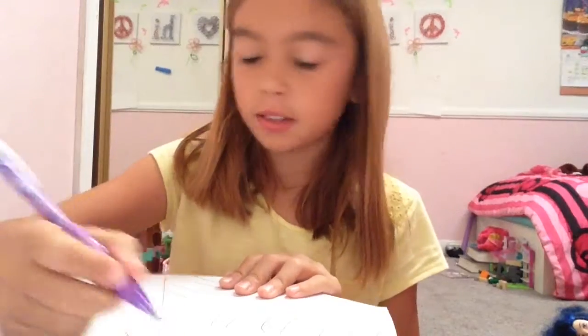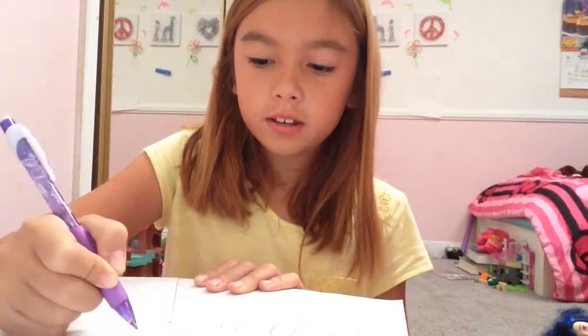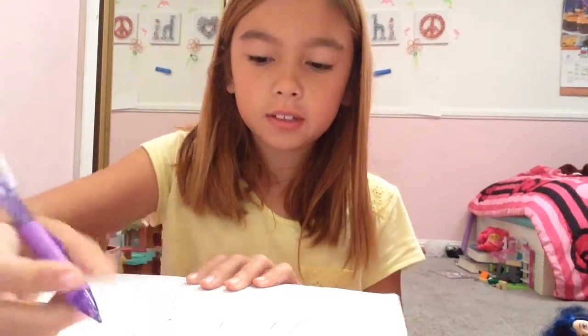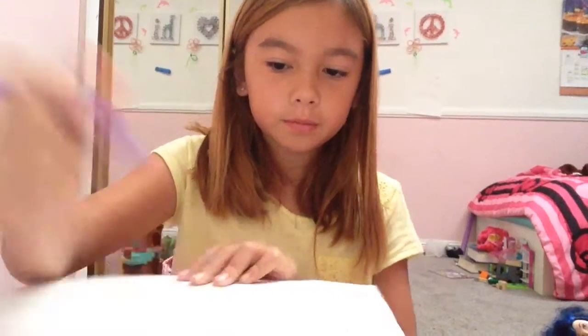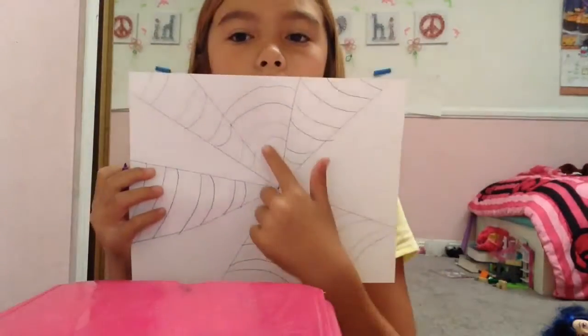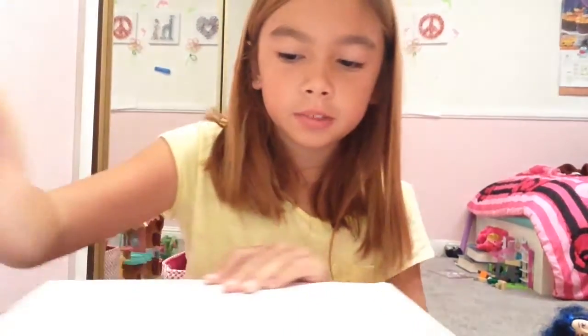Okay. So when you're done with this, you're going to do the same thing on the empty triangles. But you're going to be doing it the opposite way, the blue lines. So basically, you're going to do it outwards, try to connect them as much as you can, but if it doesn't, it's okay. Just try. So this way, these lines, you're going to do that for every empty triangle.